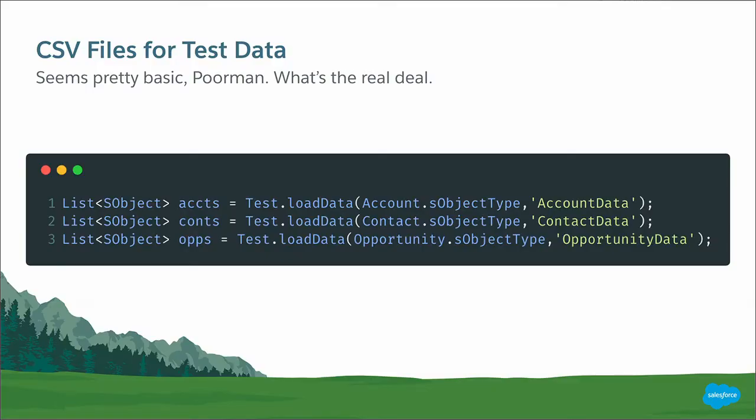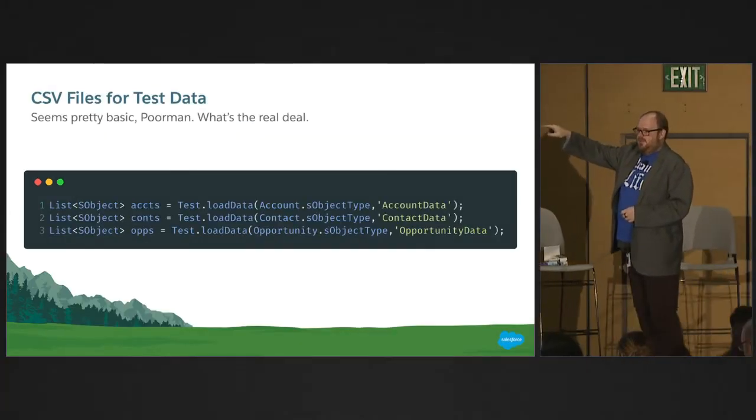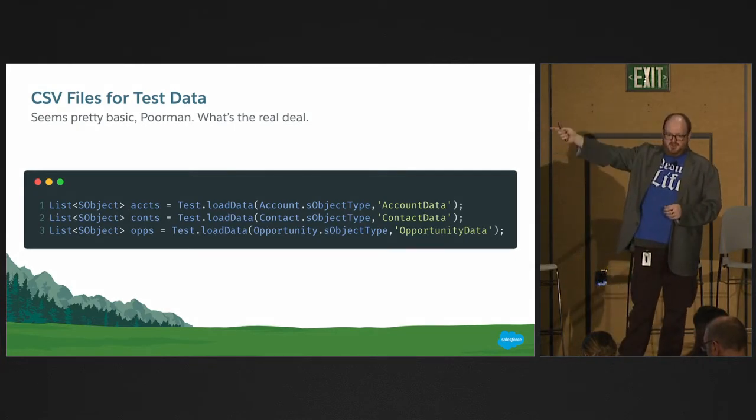Pretty simple. Now, I taught a hands-on workshop yesterday and the day before yesterday, and the number one question I got was, how do I do groups of related objects with CSVs? That's a great question, and it's easy enough to do. The hardest part is to maintain the insert order in your code. So if you look here, we're going to do accounts, then contacts, then opportunities. If we tried to insert opportunities before we had accounts, that obviously wouldn't work. We would have no account IDs, etc.